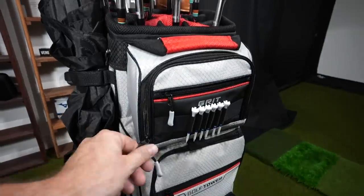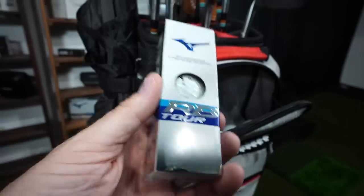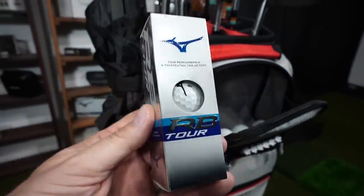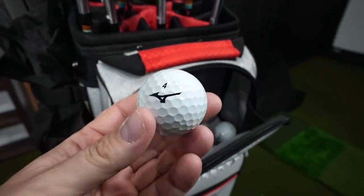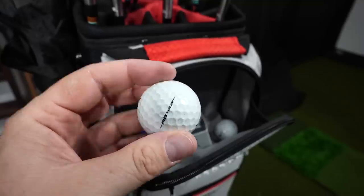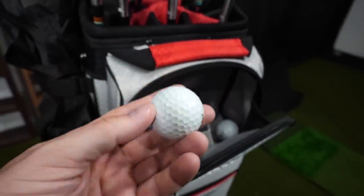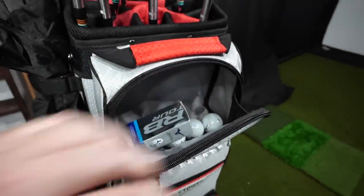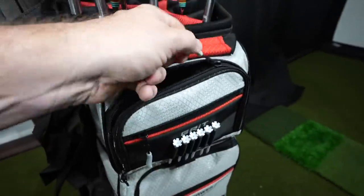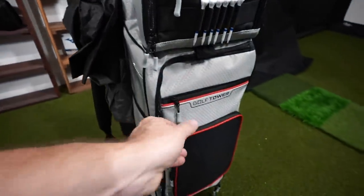The top pocket is where I keep my golf balls for easy access. I've switched balls and I've been playing the Mizuno RB Tour ball — really loving these. You've probably seen them featured in the driver battle on the channel. Great distance, exceptional feel. I love the compression and the distance I'm getting. I used to play the Corvero X1 and tried the Wilson Triads, but the Mizuno RB Tour is the ball I've settled on for this season.